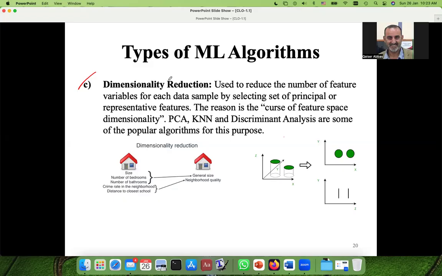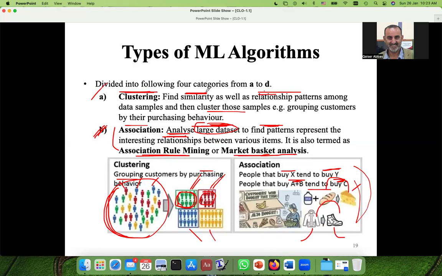Dimensionality reduction is what? We have to reduce the number of feature variables for each data sample. For example, here I said that one person is one data sample. Here milk is one data sample.